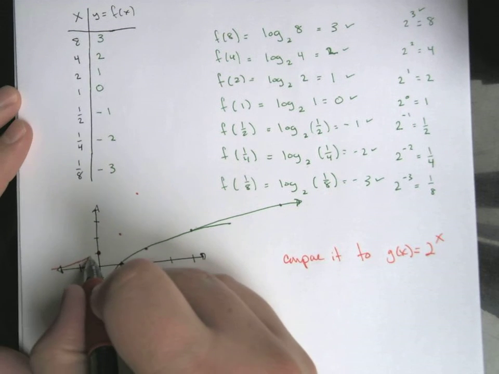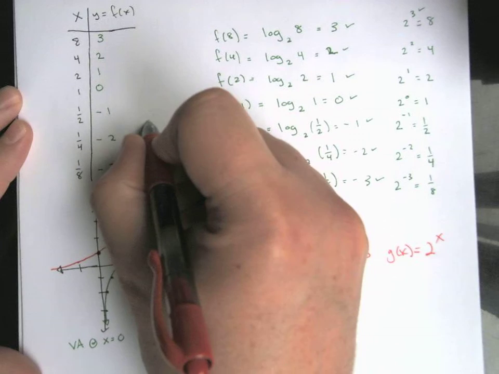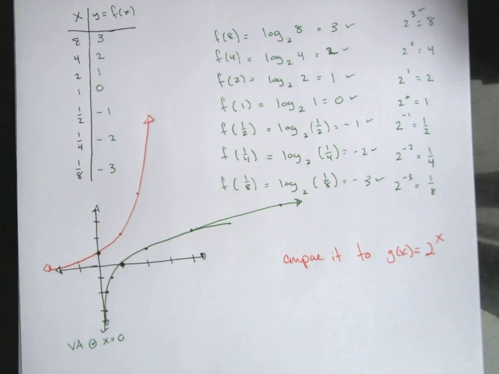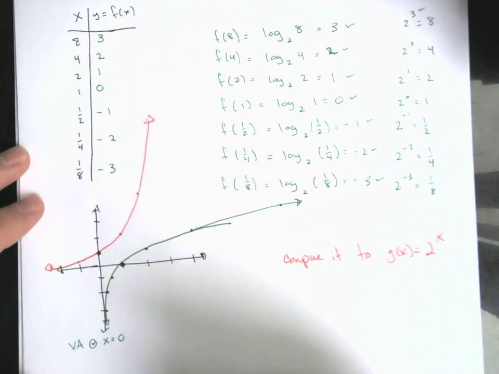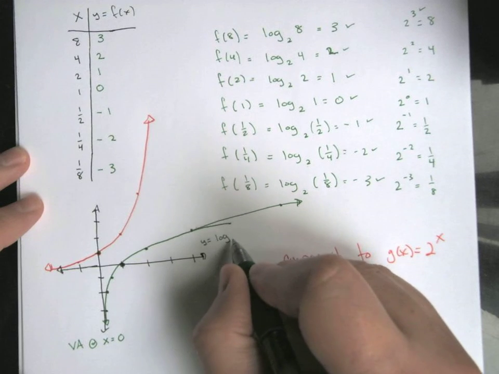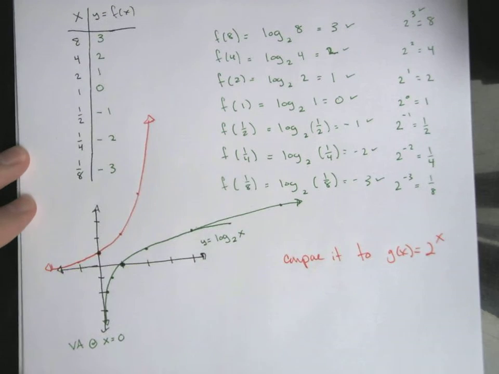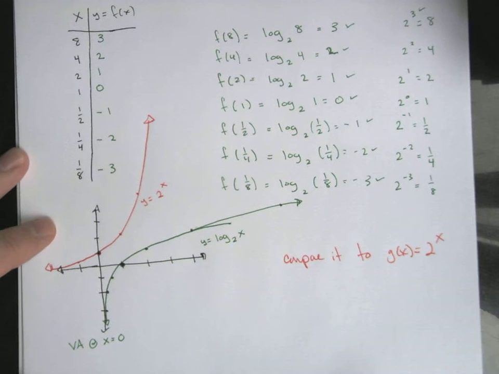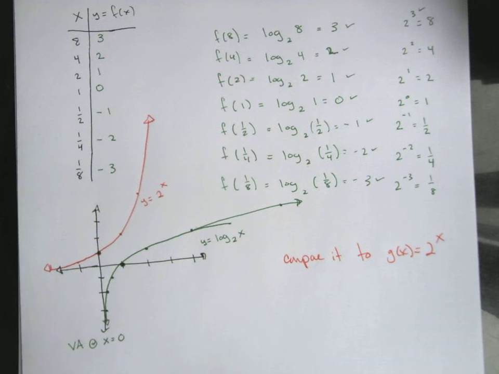So an exponential version is going to have a very similar shape, but it's twisted and headed the other way. It's sort of flipped on a diagonal type axis. So this for us was y is log base 2 of x, and our red graph is 2 raised to the x. So the logarithm and the exponential with the same base have this inverse relationship.